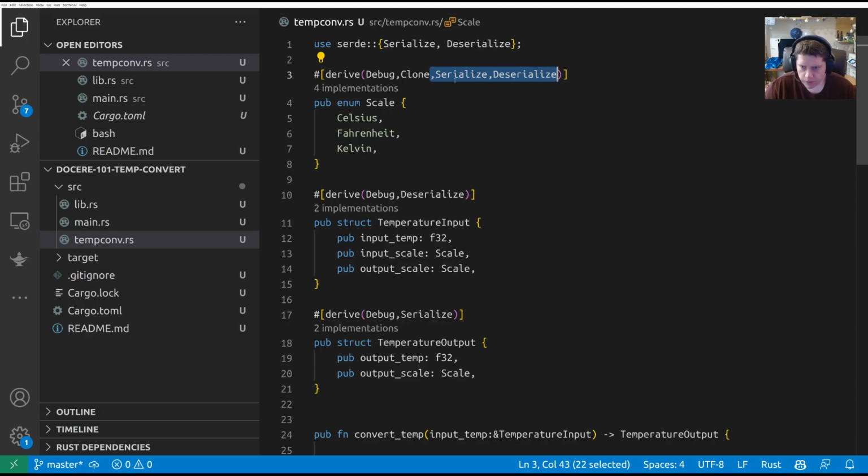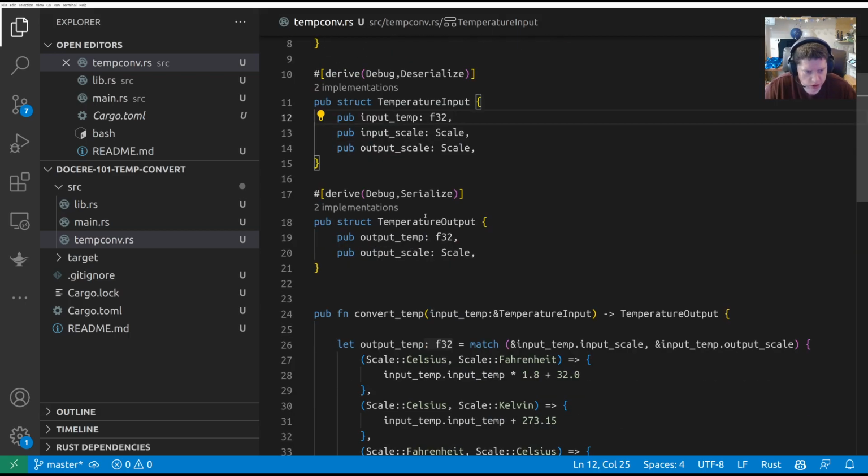So, okay, we've implemented serialization and deserialization because serde, the library, is actually adding code to these structs to specifically read them in from the JSON format, or from any format, but using serde JSON, it'll be able to handle the JSON format. That's the first step to doing the serialization and deserialization.